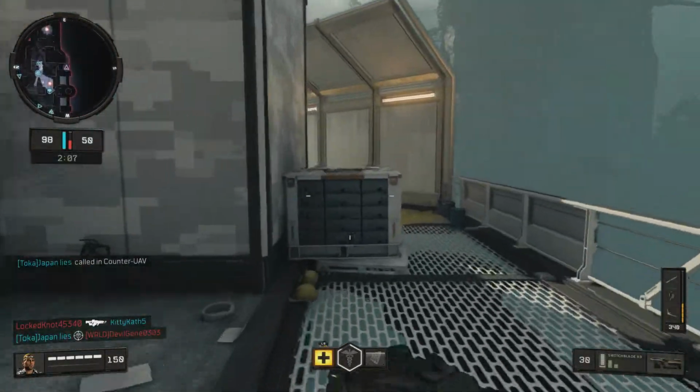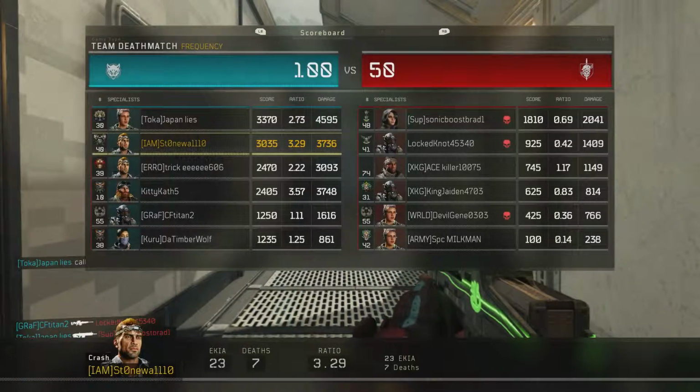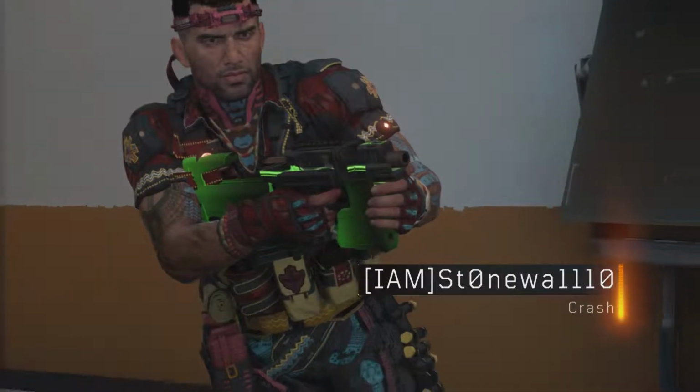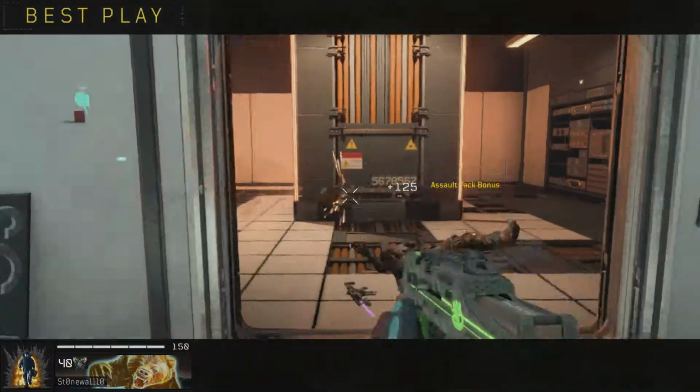Ooh. Alright. Another flip. And a win. So there's 23 and 7. Pretty nice. Not quite the top scorer. I didn't get very many streaks in, but anyways. Oh, this was right here near the end, I think.